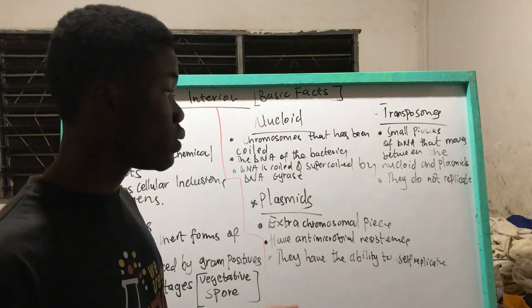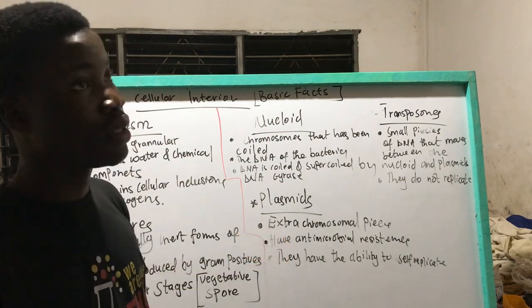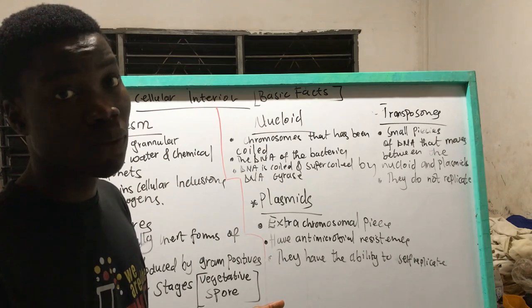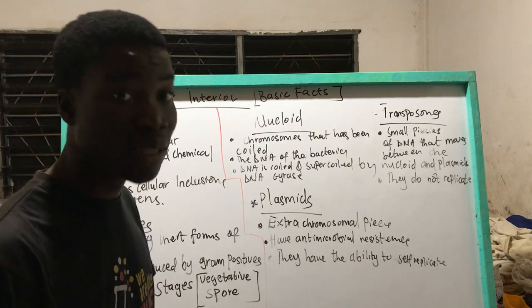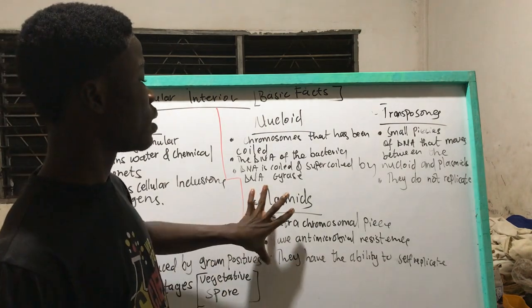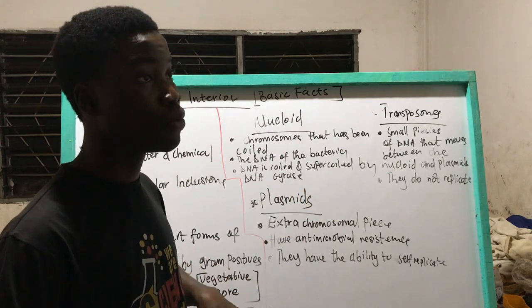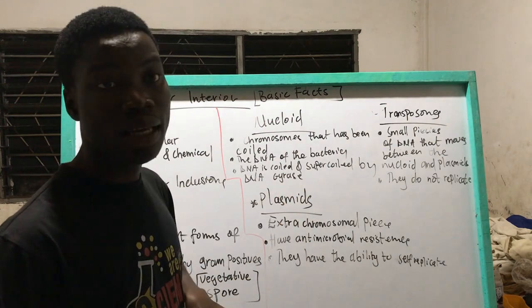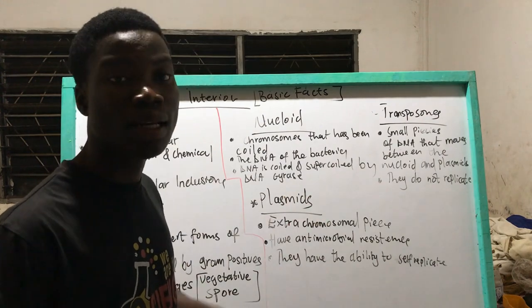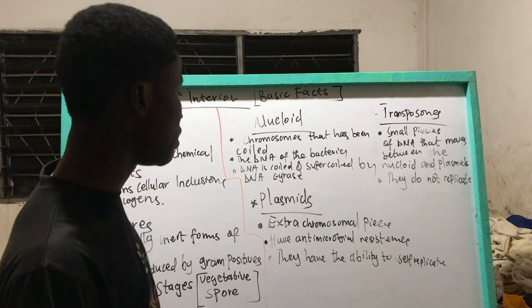Then it has the ability to self-replicate too. So you could see everything about the plasmid tells us about how the bacteria can what? Can survive or can replicate or spread. Therefore, scientists believe that when they target this part of the bacteria, they can be able to maneuver their way into deeper research to understanding the internal or the structural components of the bacteria.